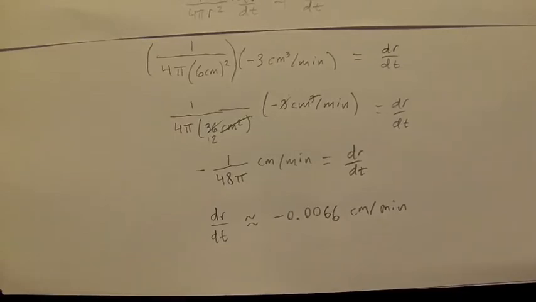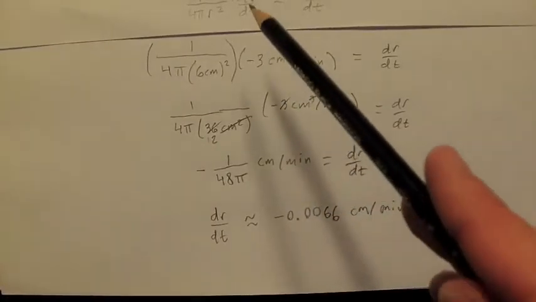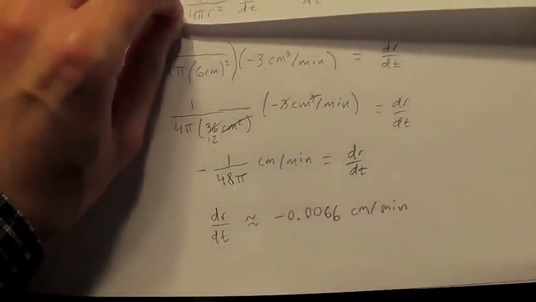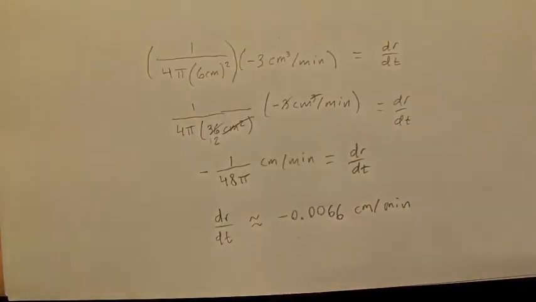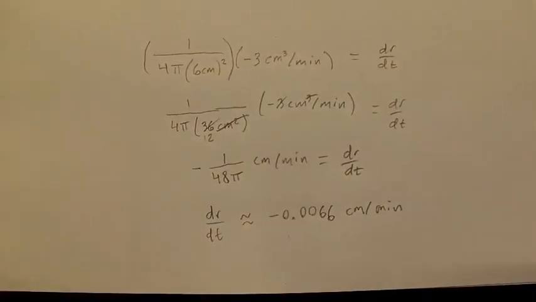Okay, so there we go. A good way to check if you're right or not: I got a negative value. That actually makes sense, because the volume's decreasing at 3 cubic centimeters per minute, but the radius should be decreasing at a much slower rate, because the volume increases and decreases much faster just because there's so much more of it. So remember, when you set up your problem, you only plug in constants to begin with, and only plug in the rest once you're finished.